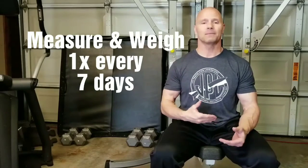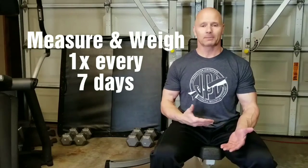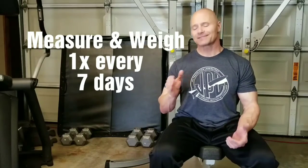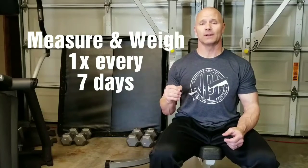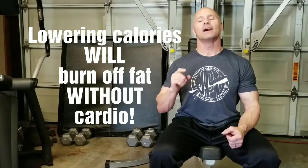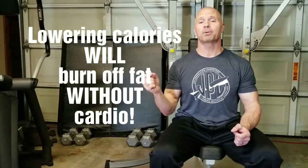The hips, same thing. If you're measuring at the hips, measure at the top of the pubic bone every single time. Okay? So you go ahead and you measure and step on the scale too for day 1 just to see where you're at, the morning of day 1. Now you're on, like I was on, 2,500 calories. I'm going to drop it to 2,000. I'm eating 2,000 every single day. That 2,000 number right there, I should be dropping 1 or more pounds of pure body fat per week.